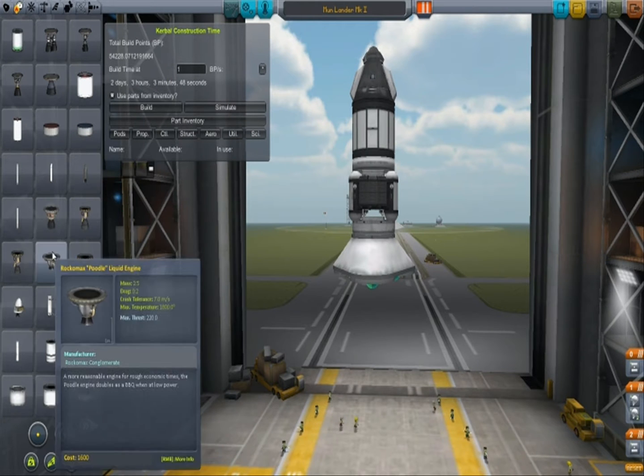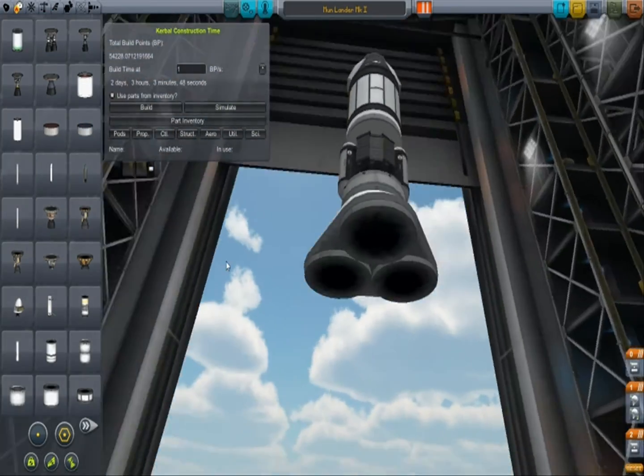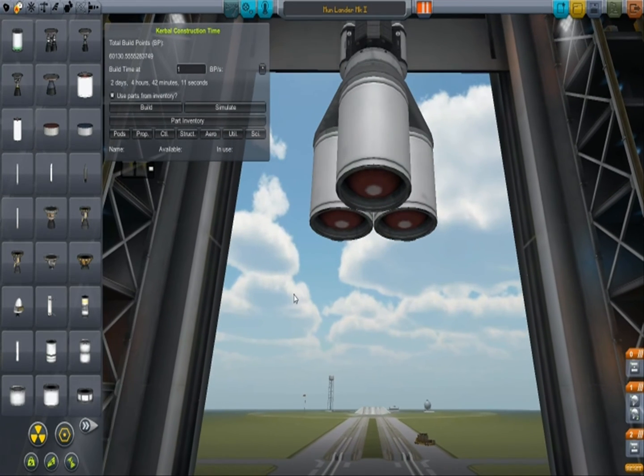I could include one of these, but I don't think I'm going to, because I'd also need a bunch of other technology, and I would have had to do a full survey of the moon to make sure I land in the right spot and all that jazz. So I'm going to use these because I like how they look. That's pretty much the only reason.